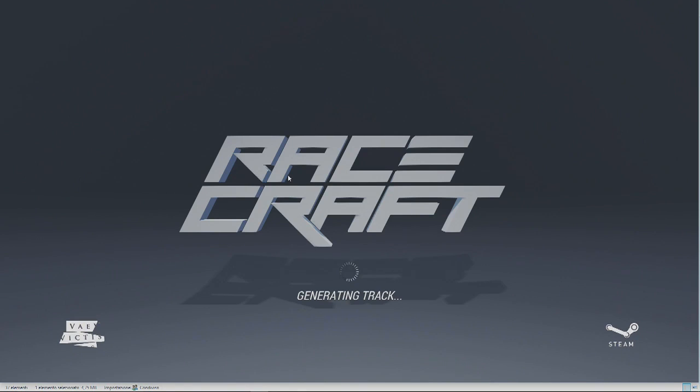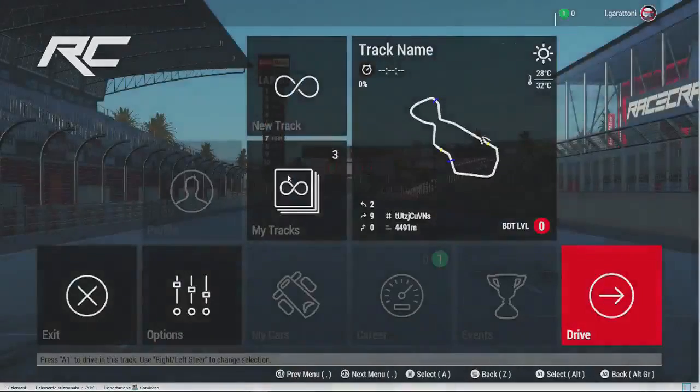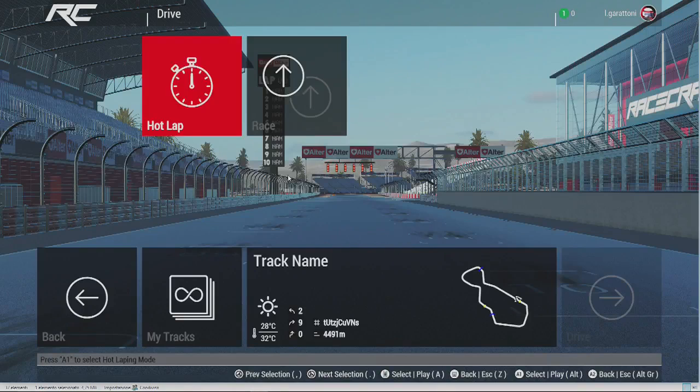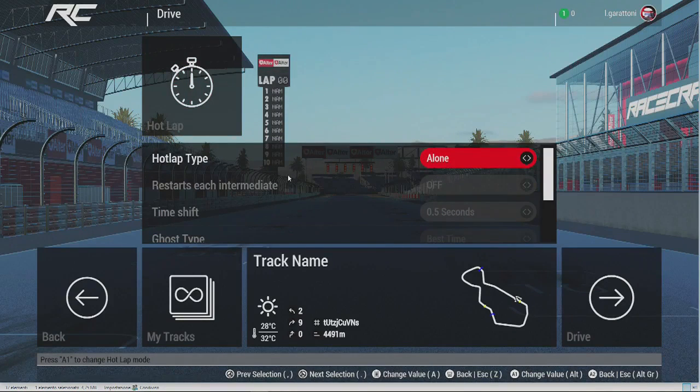And would you like to talk about the game modes that we have in this version? They will be the game modes we will have in the first early access release. We still don't know when we're going to do it, but we will start with this. Right now we have the racing track that we just created, and we have two different game modes that we have combined from the previous ones. Hot Lap is a combination of the Hot Lap and the Ghost mode that we had in the tech demo. So basically you just enter the Hot Lap mode and you can choose to drive alone, or with a ghost, or with a bot.